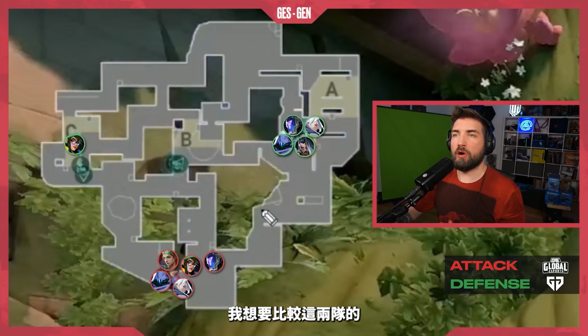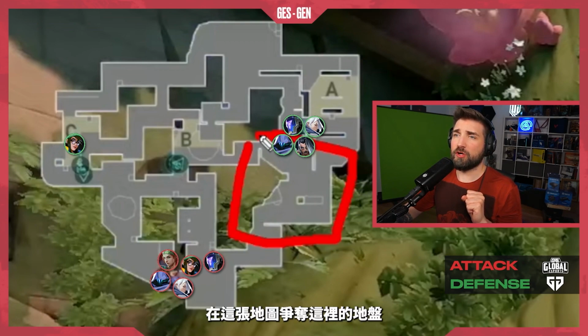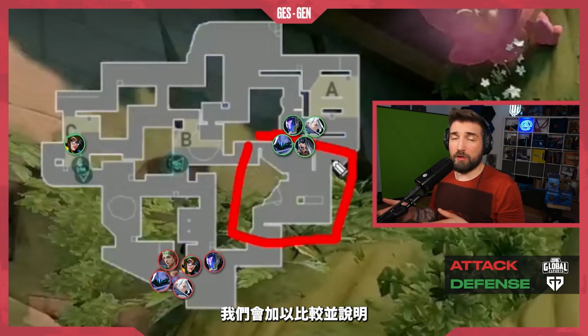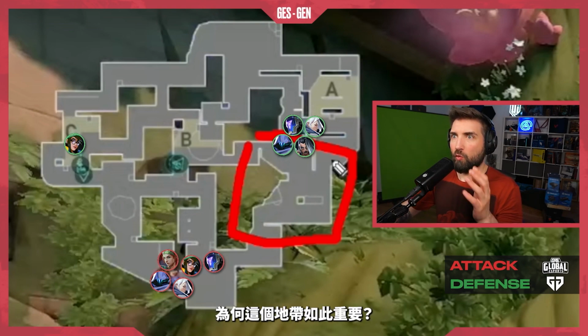So in this video, I would like to compare two rounds from both of the teams and explain why it's so important when it comes to taking space in this area over here on the map. Both teams have a very specific way of taking it or defending it, and we're going to draw comparisons and explain why this is happening. But first, map theory. Why is this area so important?